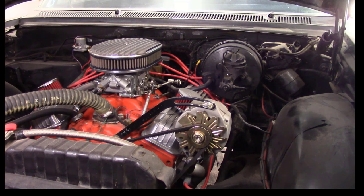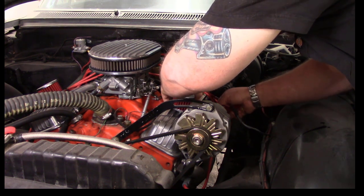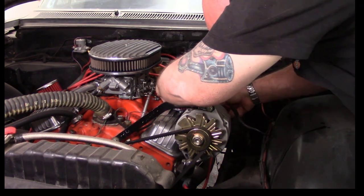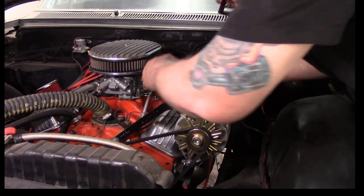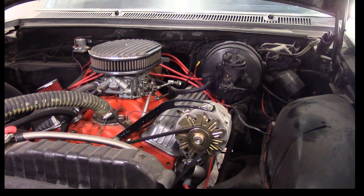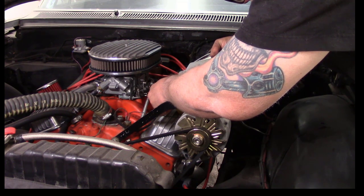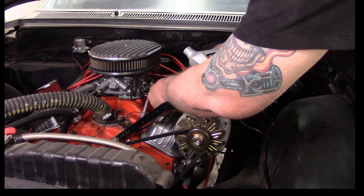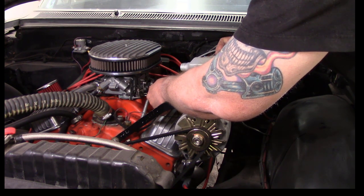All right, now I'm going to fill up the car with oil. You take a screwdriver to get off this breather. Take a minute. There you go. I used 50 weight oil because the guy who built my motor, he built it loose because he was going to run nitrous, he told me. Now, that's what I think I remember. It's been 15 years. So the oil's thick. Nice and thick.